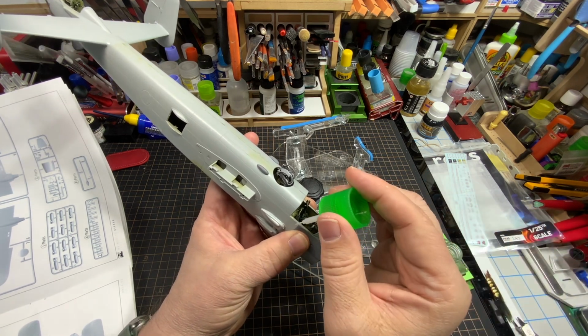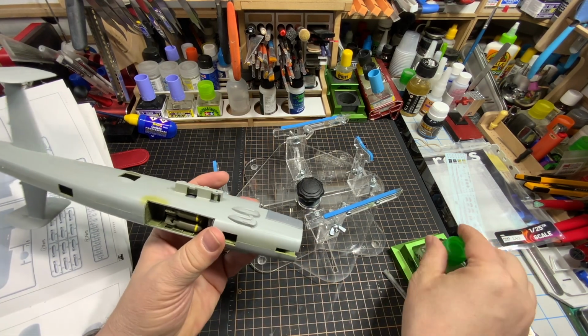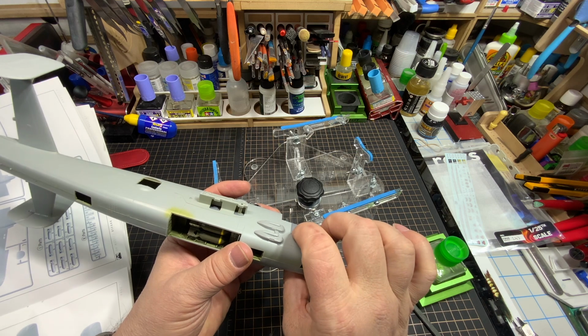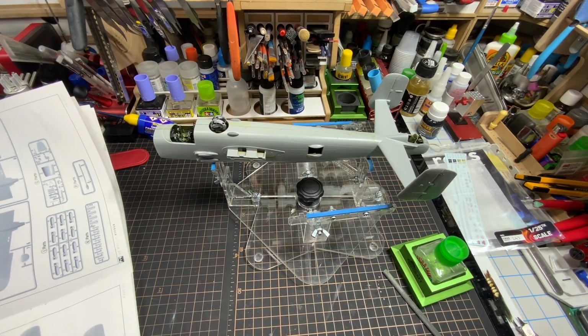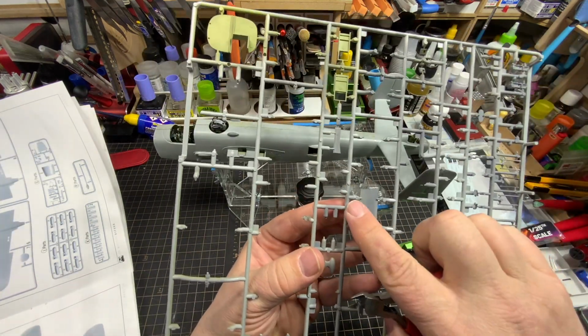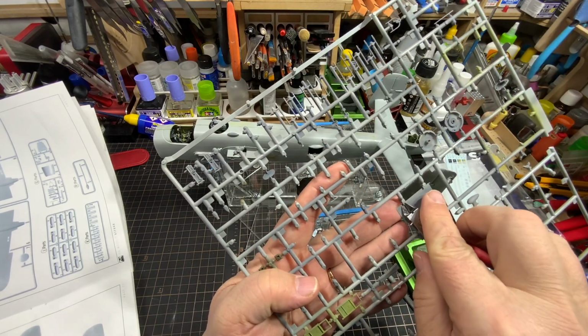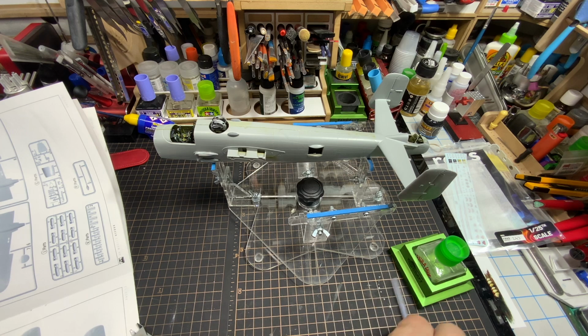So I'm just going to put some cement. Let it move itself on down, roll it over, move itself on up, press it down, boom, in place. Okay, let's get the other one. And you can see that was attached. So you can just nip them off just like that. Again, sand all those nubs completely smooth.